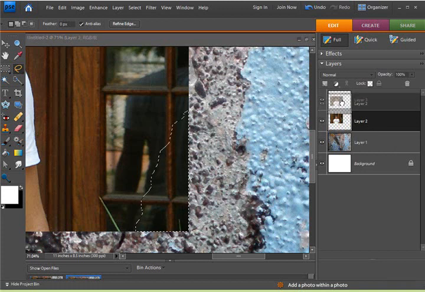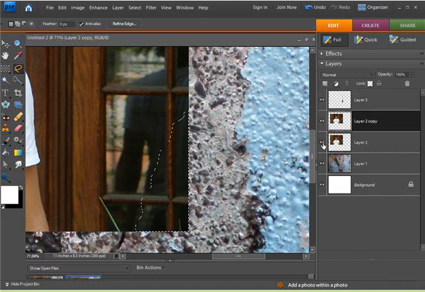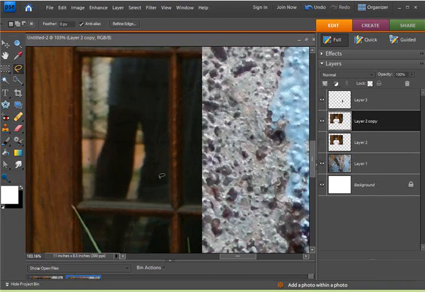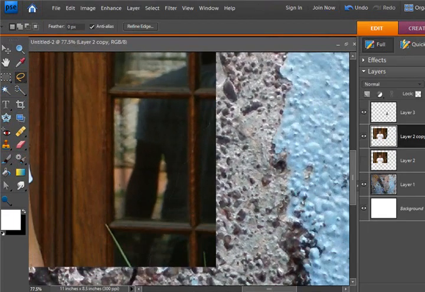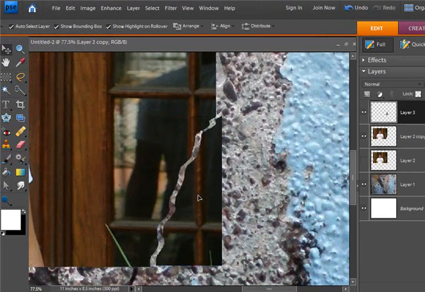Now what I might want to do is copy that layer and turn off the original in case I want to start over. So I'm going to work on this copy and then just hit delete on the keyboard. Control D to deselect. And now, even if you look, you can see it sort of cut there, and it is. Let me get my move tool and show you. Just move it away a little bit, and it's cut off of there.